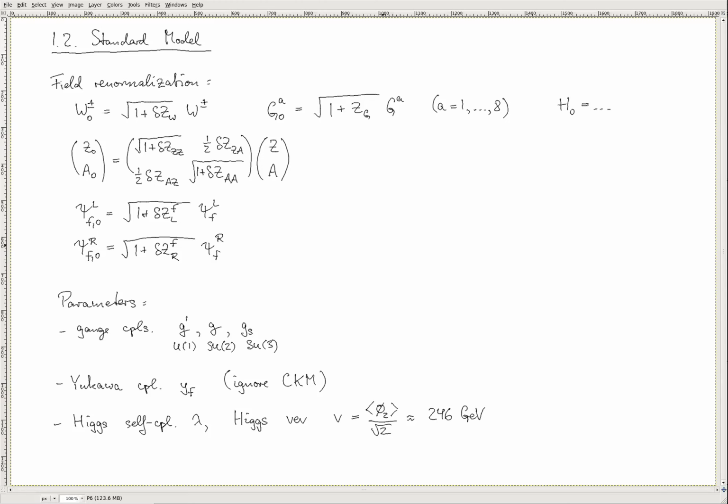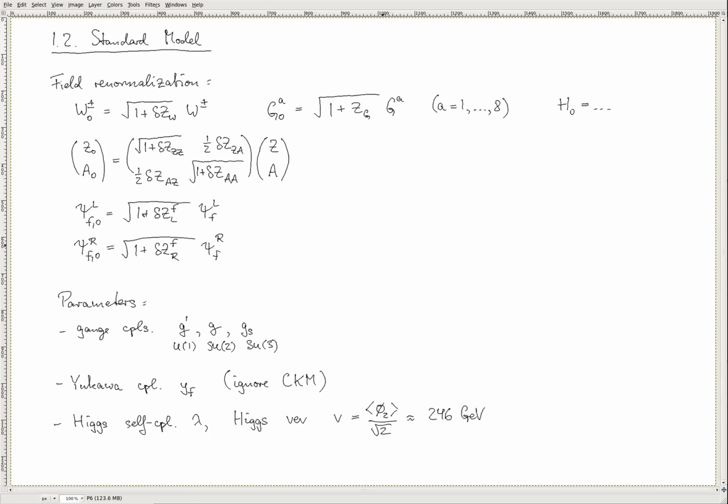Good, so we have these observable parameters, electric charge and masses, and we have a bunch of parameters that appear in our standard model Lagrangian. So we want to relate those to each other. And at tree level, it's pretty straightforward how you can do that. It's useful for this purpose to introduce the so-called weak mixing angle, or sometimes also called Weinberg angle, the cosine of which is given by the ratio of the W and Z masses. And I will abbreviate that as C sub W. We also have the sine, which I will abbreviate as S sub W.